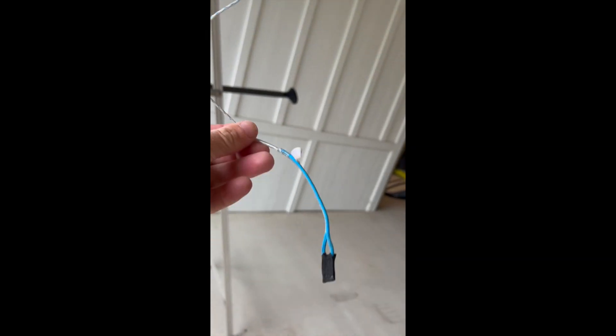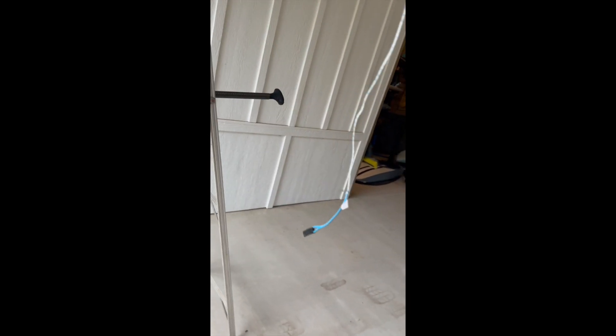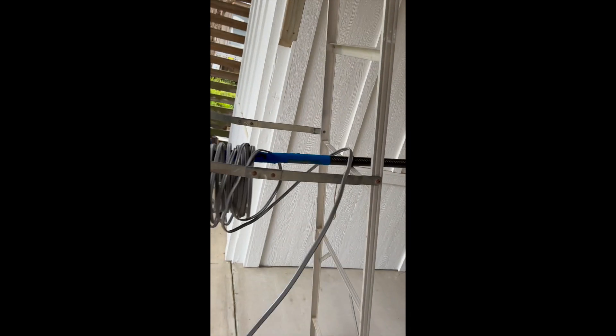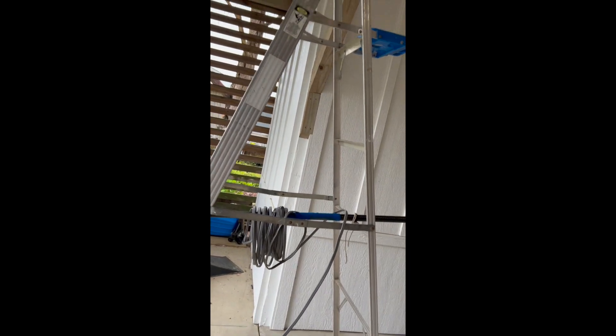Alright, next phase. This kite line — kite line is what I'm using through the conduit up and over, because the stuff is super strong, stronger than I am for sure. And then I set up what I hope works like a spool, so that the wire doesn't get twisted up. If you've ever had a mess of wire, you know how that works. So I made that out of the ladder.